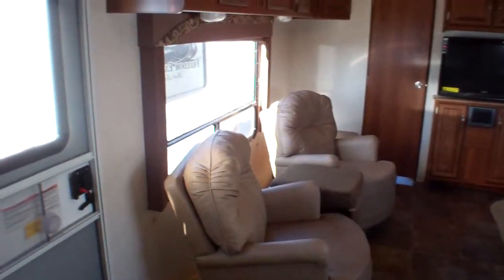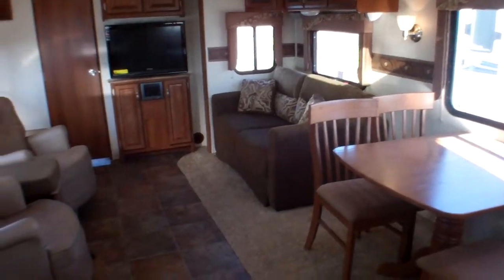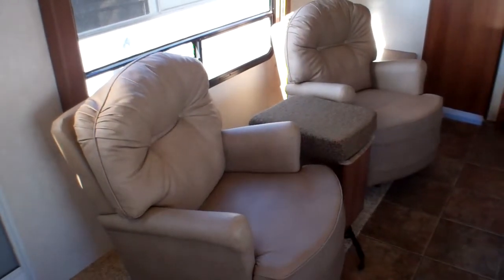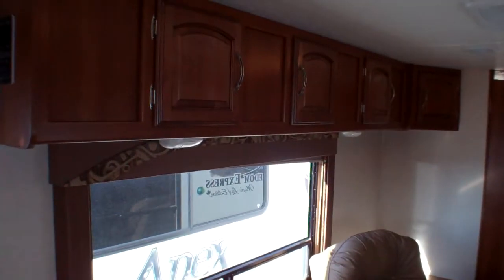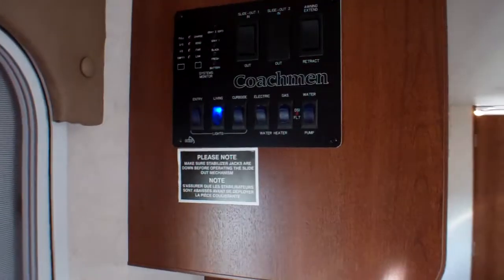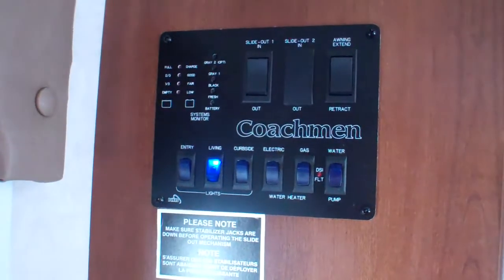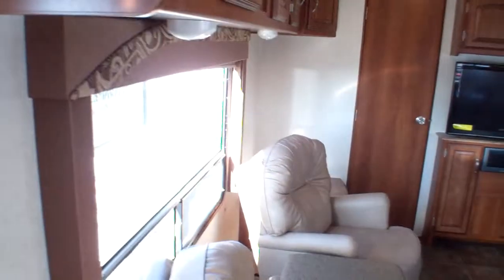The furniture here, much like our rear kitchen model in the same series, is all freestanding and interchangeable. Once you get to your campsite, should you prefer to have the dinette looking onto your campsite with the big bay window, you can do that. The ottoman between the two chairs is movable and can also double as a side table. We've also got our main integrated panel here, with all your switches for slide-outs, powered awning, monitor panel for tank levels, and most interior and exterior light switches — everything in one central location, making it really easy once you get to the campsite.